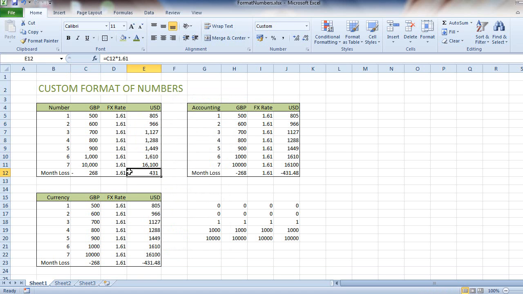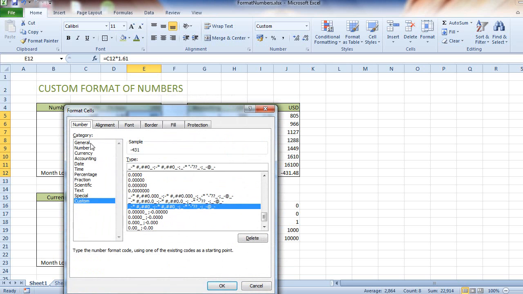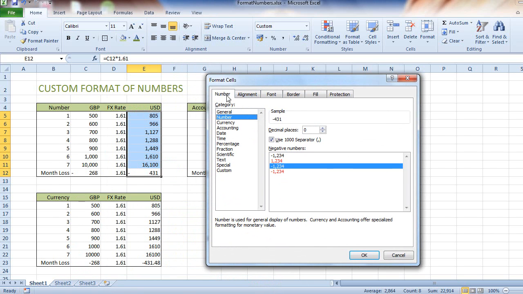You can see that the minus on the negative numbers is now to the far left of the cell. I don't want it like that. So the best way to do it is to right-click, go to Format Cells, Number, and make sure you're in the Number tab. Ensure the decimal places are to zero if you're not interested in the decimal places, and ensure the comma is checked over there. So you can now choose whether you want the numbers as a certain color and how you want the minus sign. Well, I just want it to appear as standard like this. So I'm going to select that option for negative numbers and hit OK.